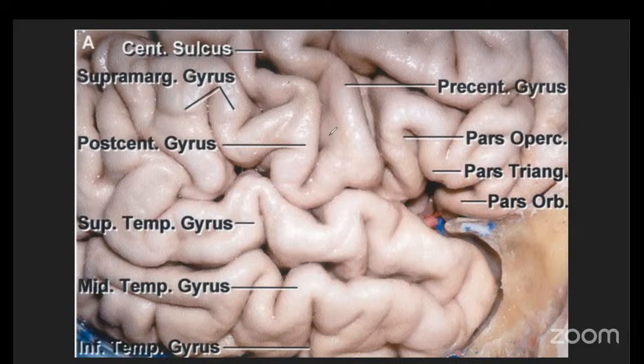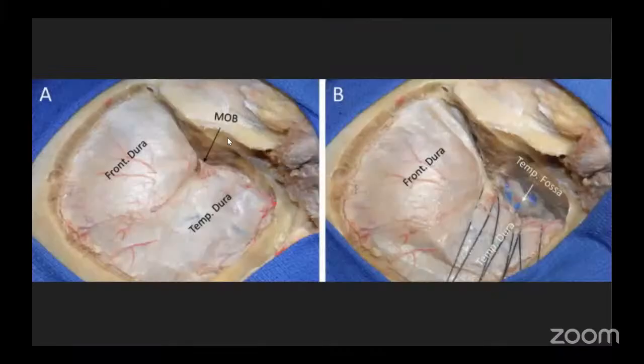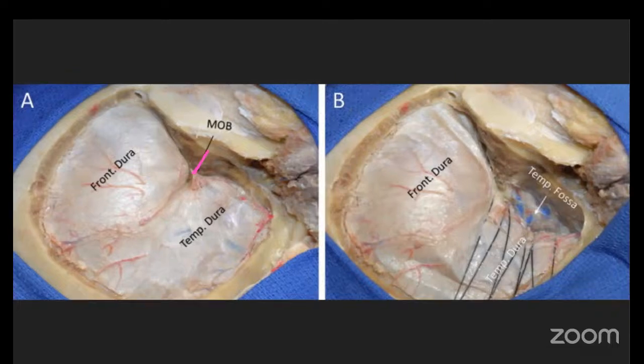I also made a mistake yesterday of saying that it was the greater wing of sphenoid. It's the lesser wing of sphenoid that we rongeur off here, right, to reach the anterior clinoidal process. So I have made that correction in the comment box on the previous YouTube video, and I'm also reasserting this in the new video. This is the sphenoid wing that we rongeur off, and once we rongeur off and go deep in, this is where the stem of the Sylvian fissure is.